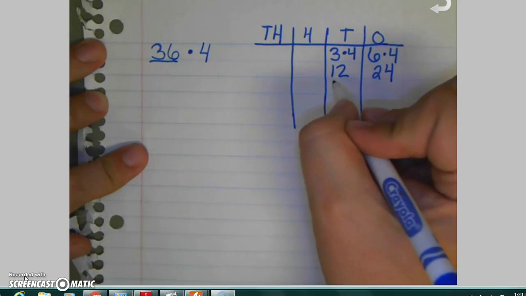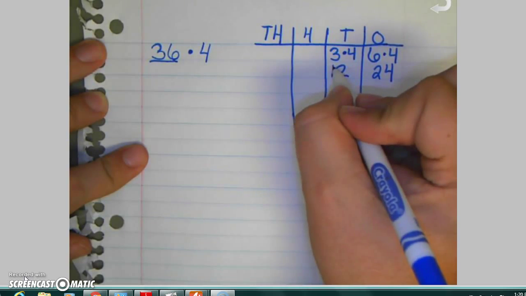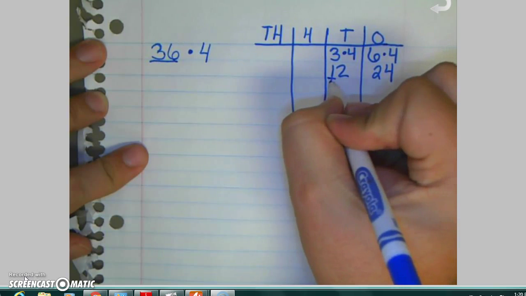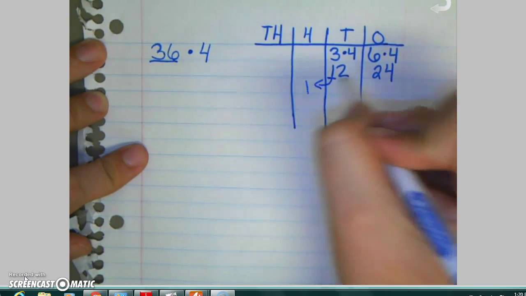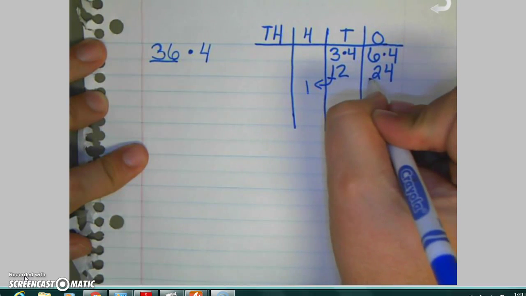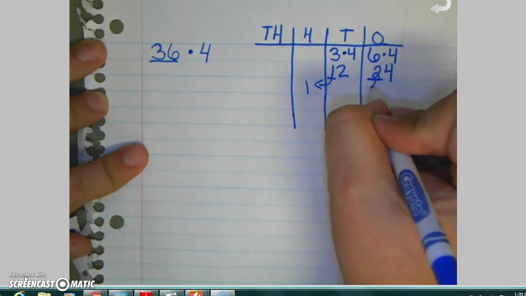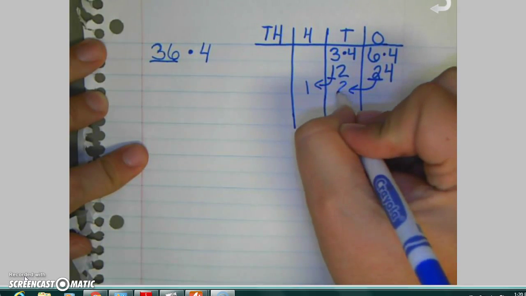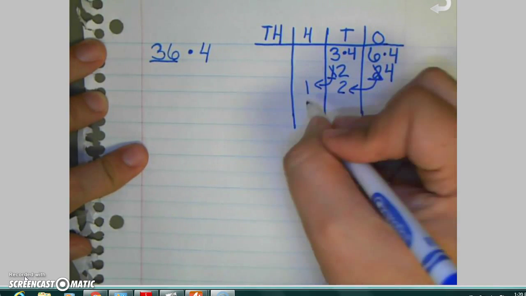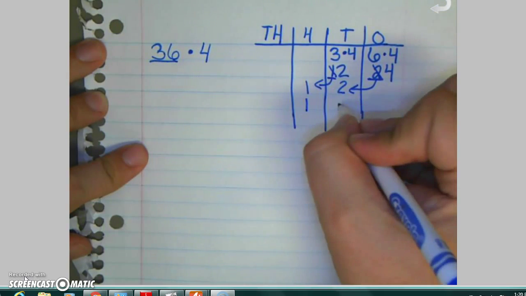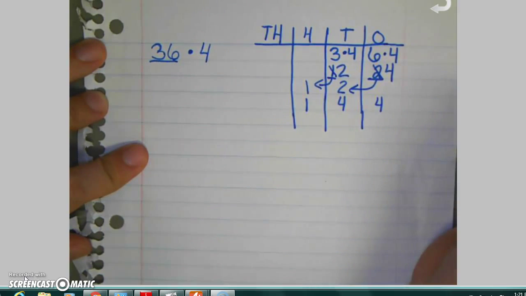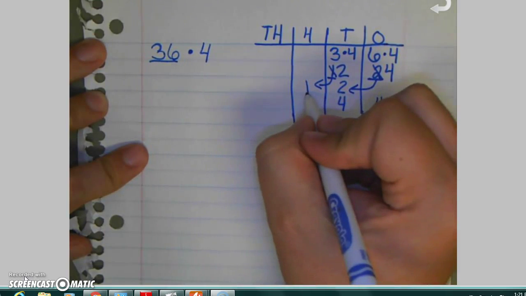Well, I know there's a couple ways I can look at this. That a group of tens, that 10 tens, makes a 100. And here I have two groups of 10 ones, or 20 ones, which makes an additional 2 tens. So now I have 100, 4 tens, and 4 ones. So the answer should be 144.